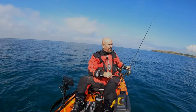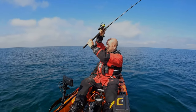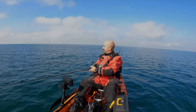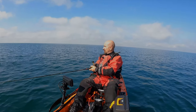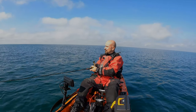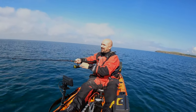I'm not going to put the drogue out this time because that wind's dropped right off, so hopefully you can see us now without the sun in the lens. I'm enjoying myself today — this wind is due to pick up at lunchtime and it will, but my plan is to go and tuck in behind the cliff over there on the opposite side of this bay to the south and get a bit of protection from that southerly wind. But for now let's just keep catching pollock. I'm in — oh it's off, damn it! That felt quite nice.